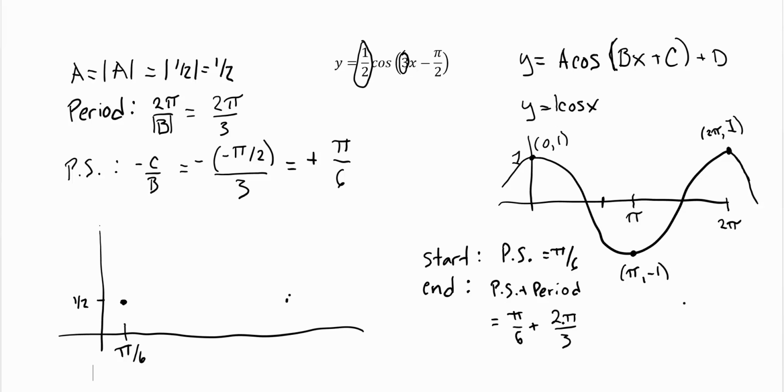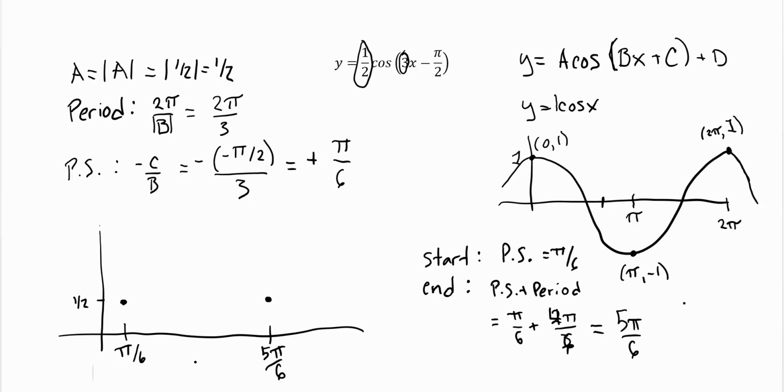So I just add those together to figure out where my last point is in one cycle. You need a common denominator, right? That would be 6. So this would be the same thing as 4 pi over 6. So pi over 6 plus 4 pi over 6 is 5 pi over 6. All right, so pi over 6, 5 pi over 6, I'm going to mark right here. So it completes one full cycle in that much room. And that means it's going to be back up here at 5 pi over 6. All right, so there's one full cycle.